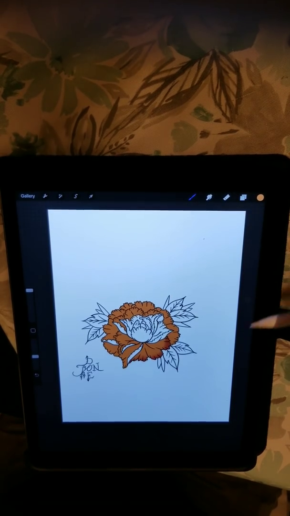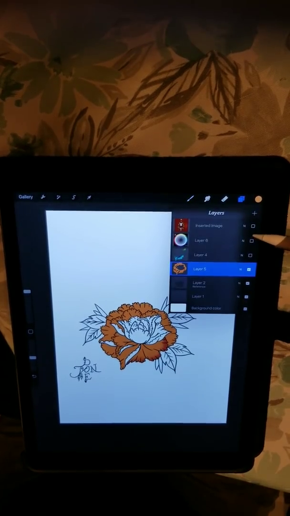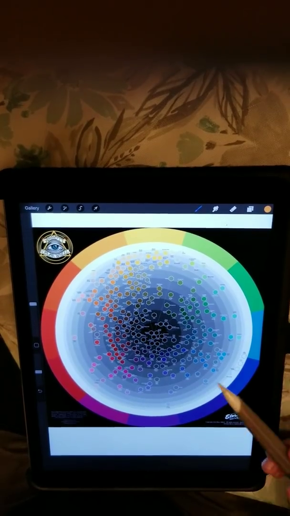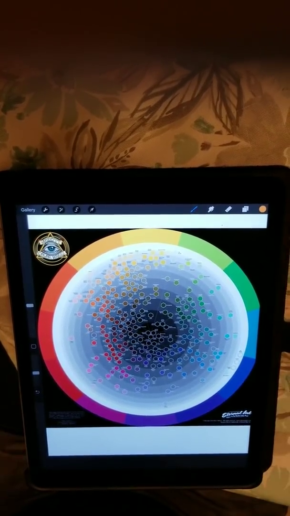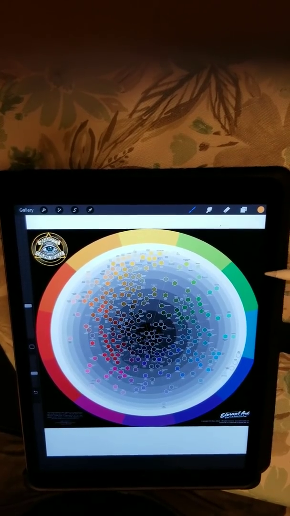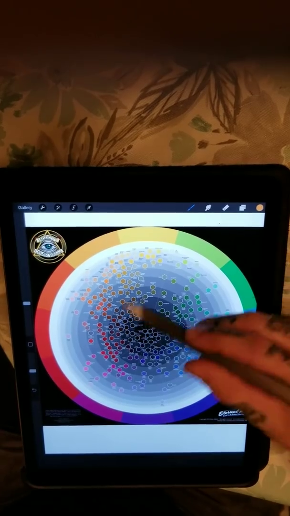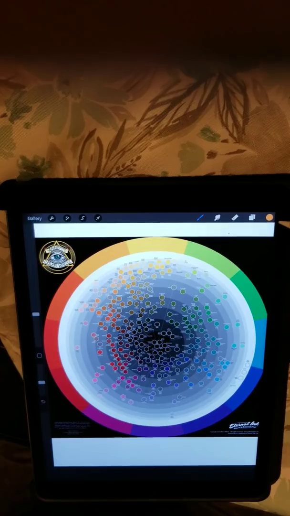It just makes things so much simpler and so much faster, and it will really help step up your game, especially if you use the Abbott color wheel, because now you can pick colors that really complement each other, that go well together, and there's no more guessing. Does this work? Does this not work? Do I have this tattoo ink on my stand? I don't know, but now you know that you can color with it and it'll be the same exact color when you tattoo it. So that is how I use reference layers to make my drawing way easier.